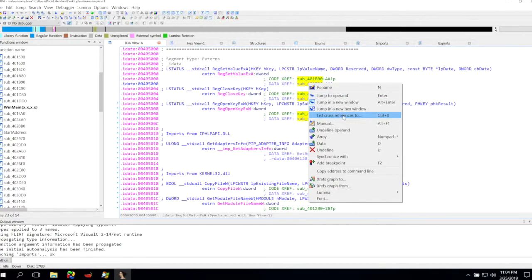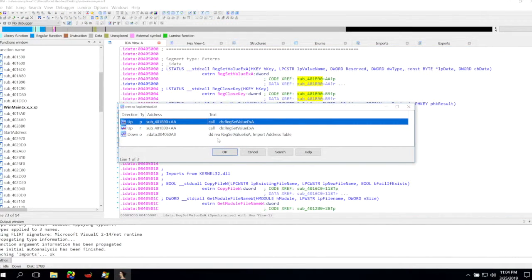I'm just going to click this cross references, and there are three calls for RegSetValueExA. So let's check this first one.